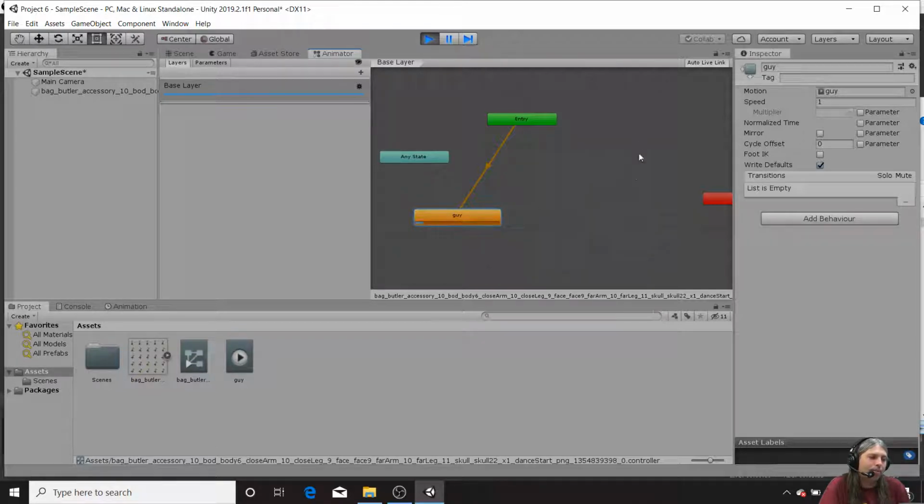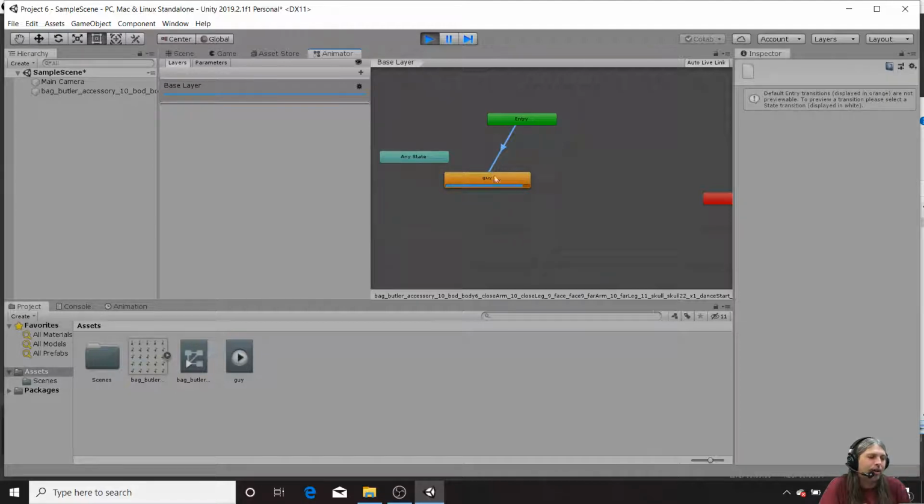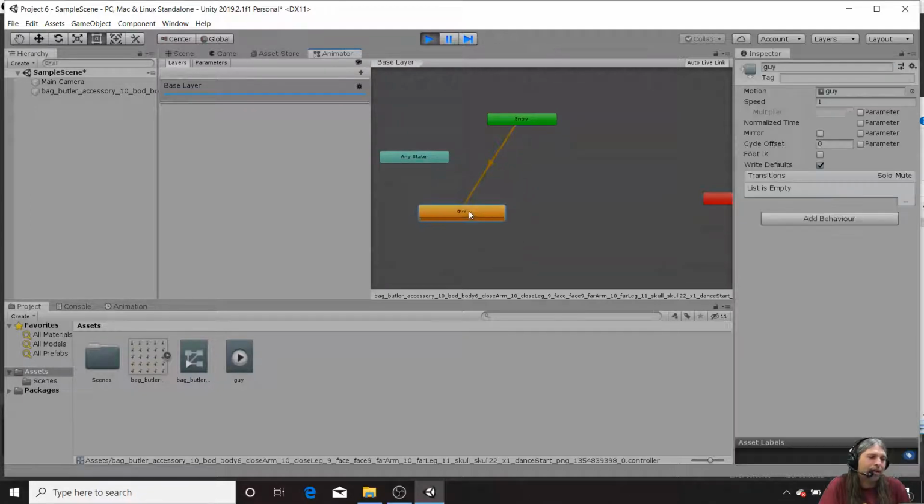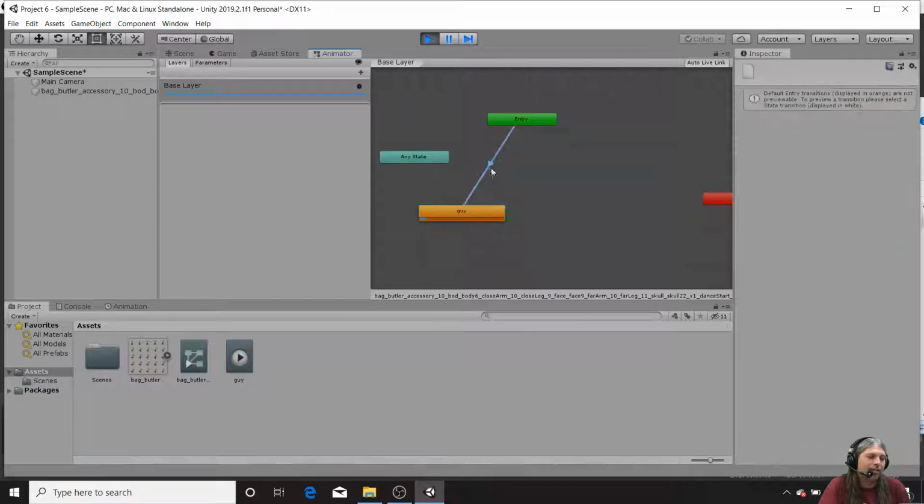So we could have a whole bunch of animations here, like running, jumping, walking, idle, falling over or whatever, and we would kind of stitch all of these things together. And that's a tutorial for another day, but that's how we would do it. We would bring in different animations for the different actions, and then we would transition from one animation to the next using these arrows. But like I said, that's another tutorial that we can do later.